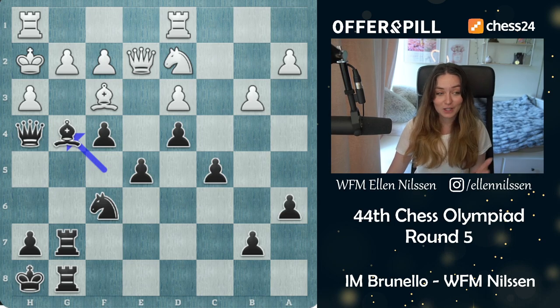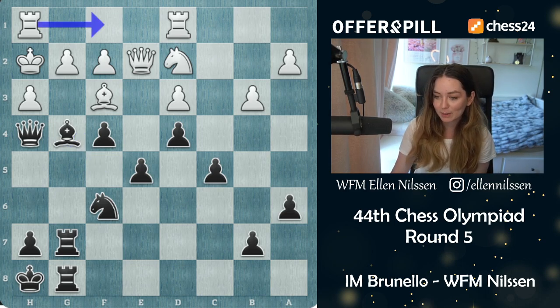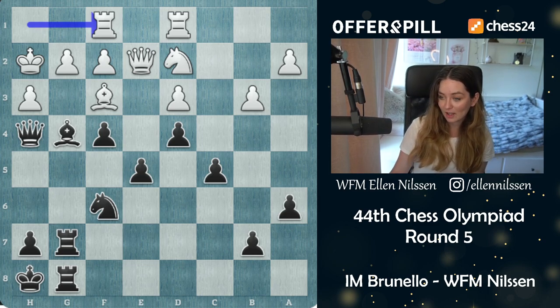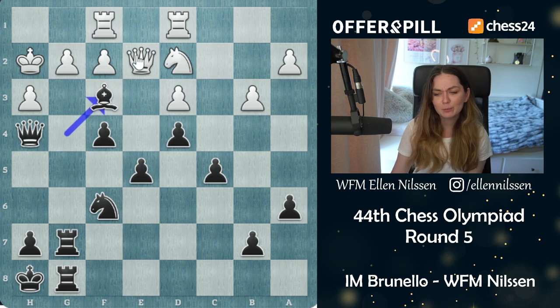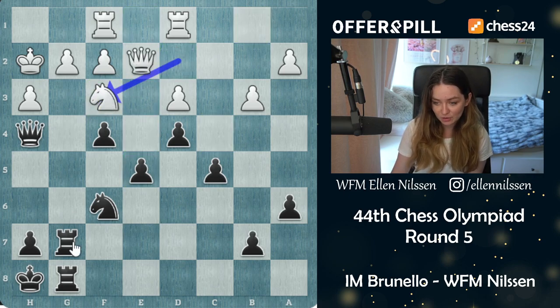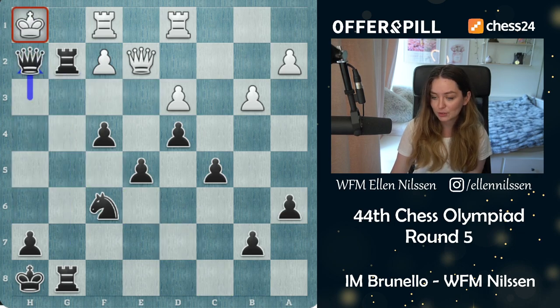I didn't have a lot of time on my clock. I think I had a maximum of 10 minutes maybe. She played rook h2 f1. And I don't know if you want to see another beautiful tactic here, but I will show it to you anyway. Bishop takes f3 is beautiful. If she takes with the knight, g2 is hanging, and it's gonna be checkmate very, very soon.